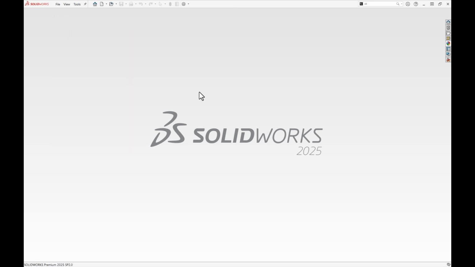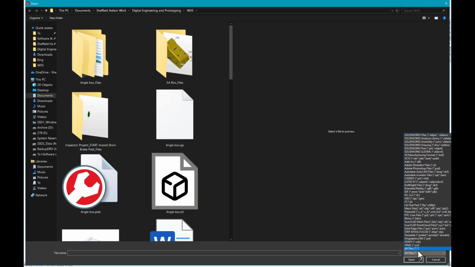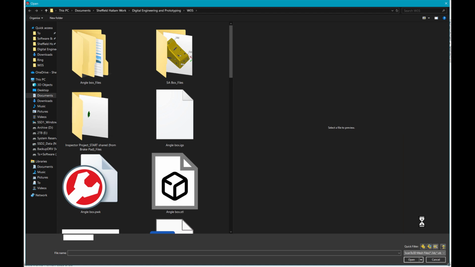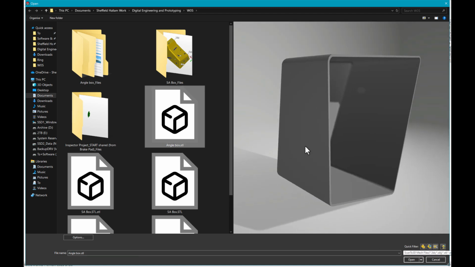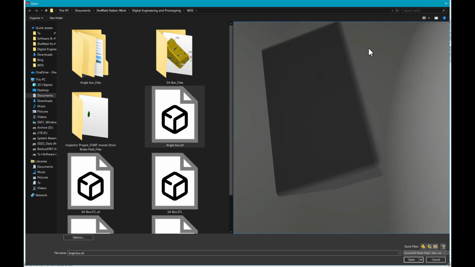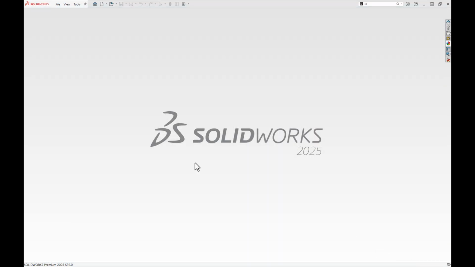And then if I browse and find my STL file and use the Scan to 3D mesh import option down here, so there's my STL that I want to bring in. So open that using the add-in.